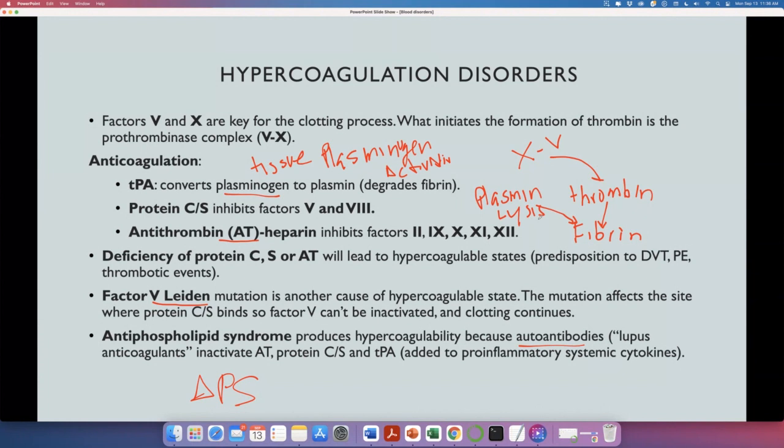Now we need to understand what protein C and S are. Protein C and S will form a complex. These are two proteins, but they need to bind to work together. Normally, the function they have is to inhibit, to block factors 10 and 5, so there is no more coagulation. At the same time that we initiate the coagulation cascade, we activate anticoagulation proteins, so the thrombus or the clot doesn't extend too much.